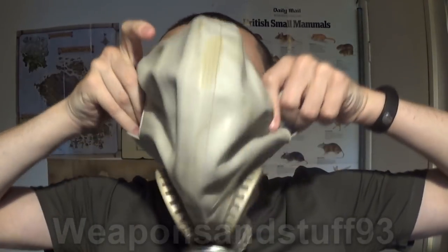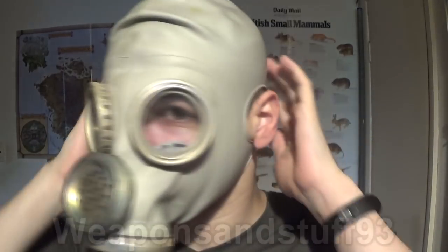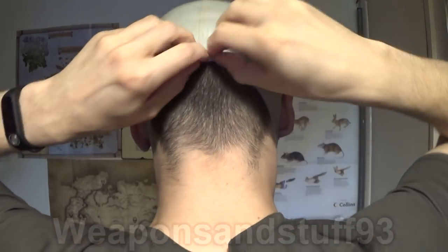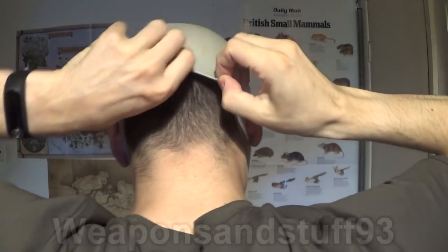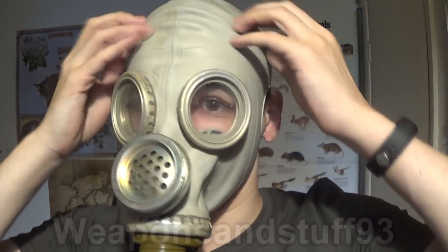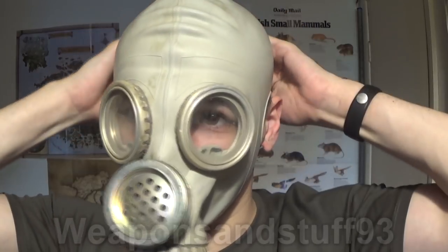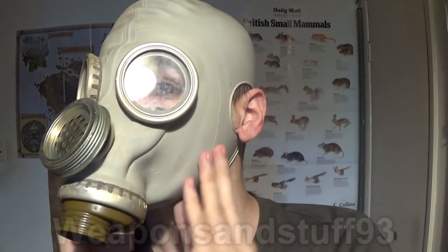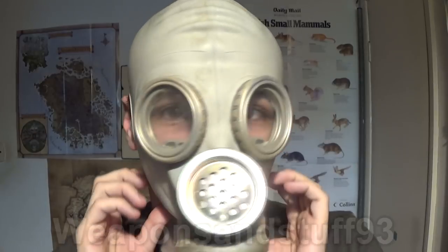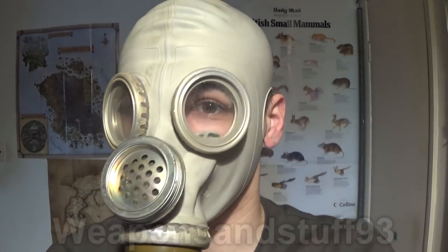Now let's look at a Soviet helmet-style mask. These work with long hair, but it's a bit different. As you can see, the mask goes over my hair — it's elasticated to be tight enough. There's not going to be any air getting through the section over my head because there's a band where the mask is properly tight. If I had a beard, that would break the seal, but at the moment my skin sits tight to the mask.